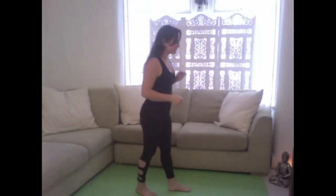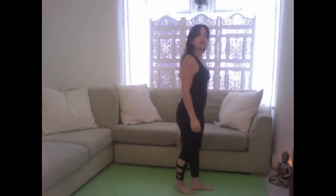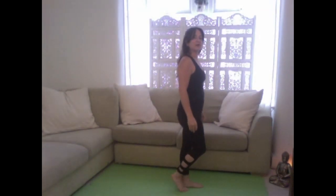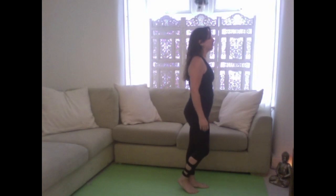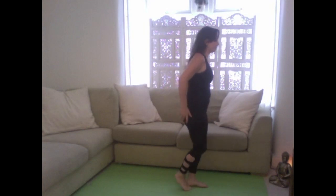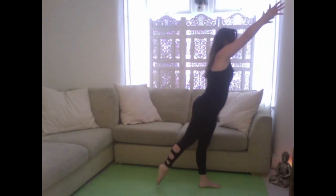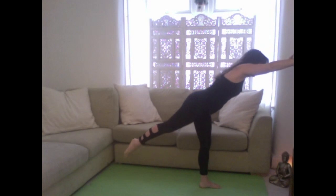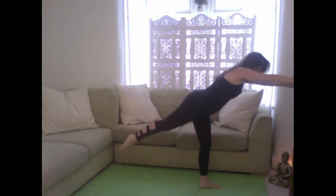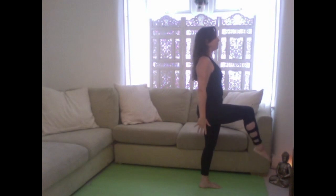Let's work on some spirals this week. So we're going to stand sideways on, so I can see you all sideways. We'll start on our left foot, and we're going to inhale. Take the arms up in front, straight. Take the leg behind, and then see if you can take a tilt forwards, and then drive it through on the exhale.